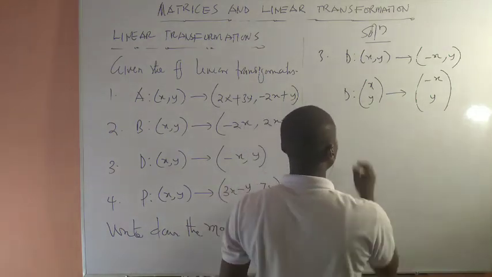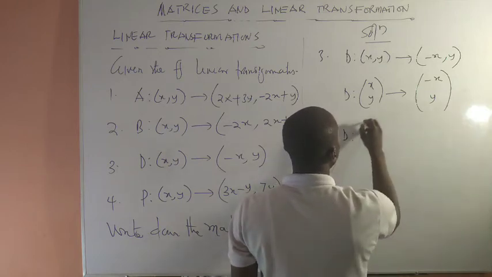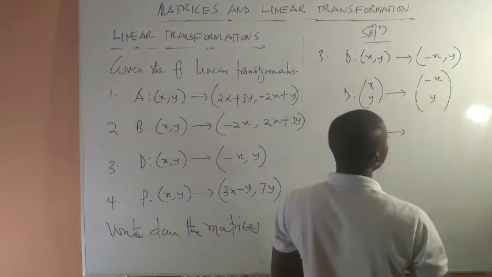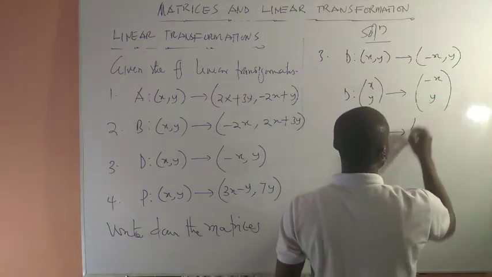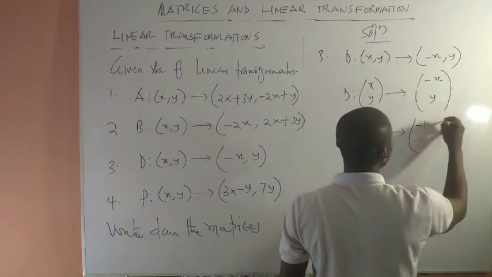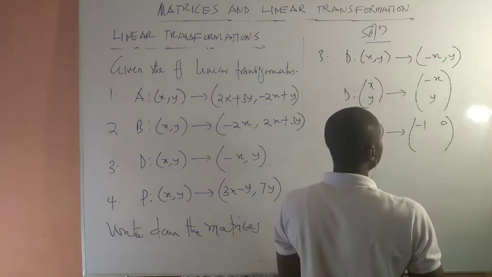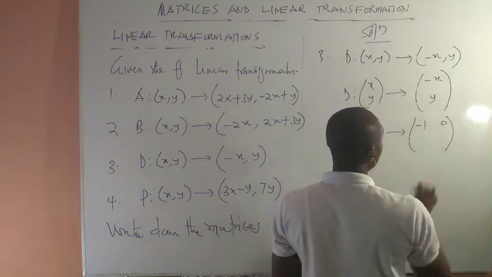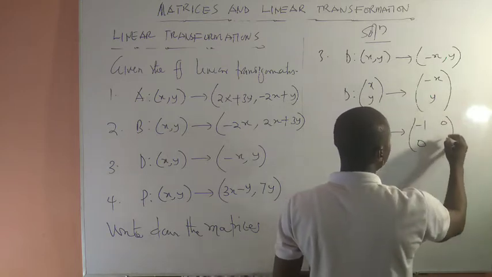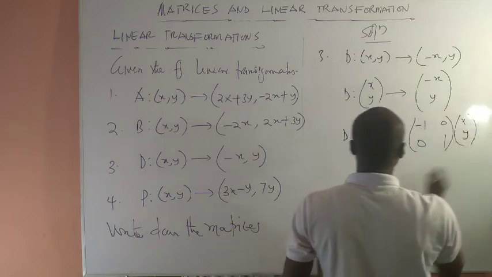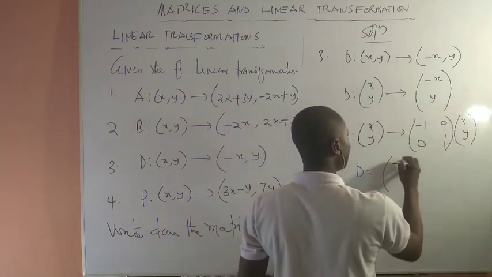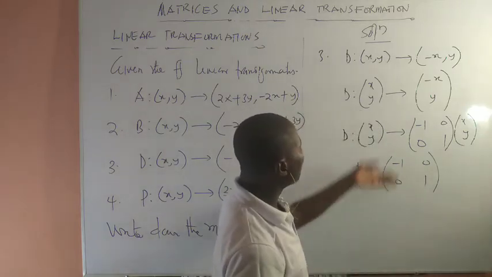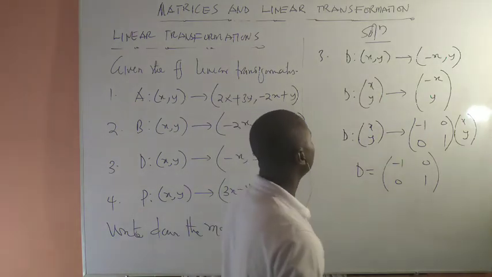Now we have D of xy, and this maps to, don't forget, when you look at the first row, the coefficient of the x term is minus 1, but there is no y term up there, so we have 0. Now when we look at the second row, you also see that there is no x term, and so we are going to have 0, but the coefficient of the y term is 1. And so this will be multiplied by xy. Now the matrix D will be minus 1, 0, 0, 1. This will be the matrix. So that is how we write the matrix out of this linear transformation we are also given.